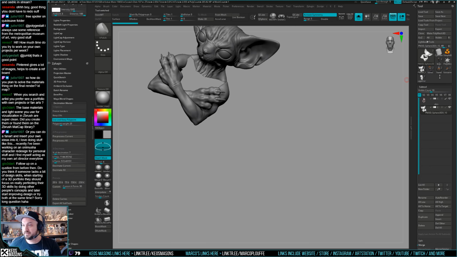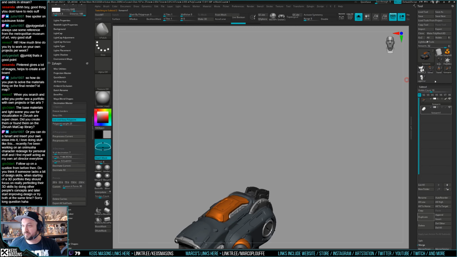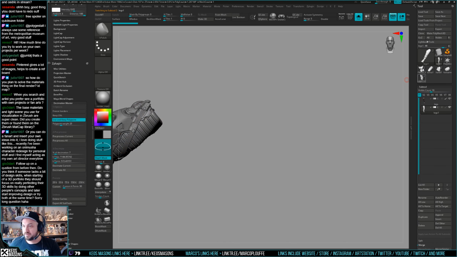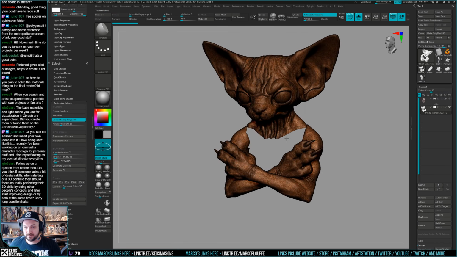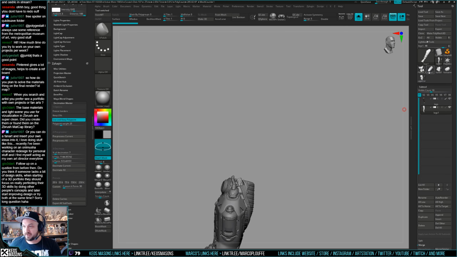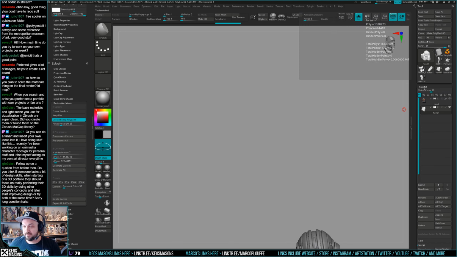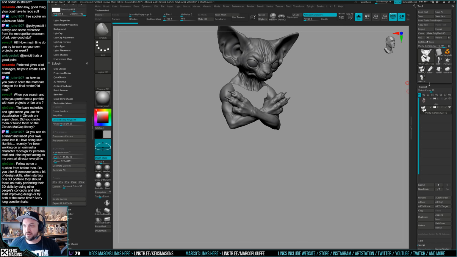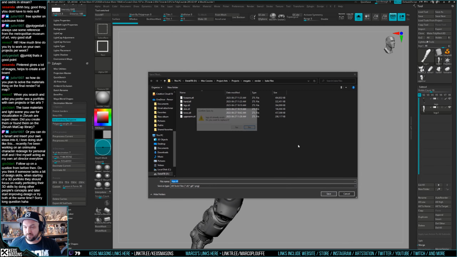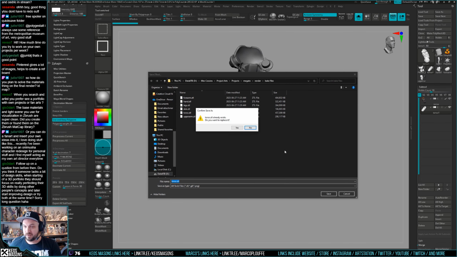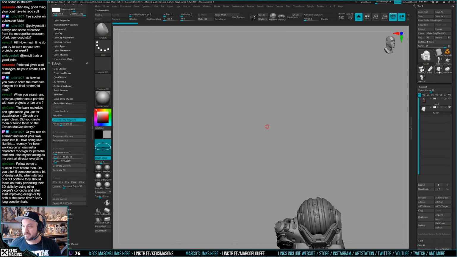So right now we have all sections of our character. We have the skin, the leg, the torso, the hand of the mech, the forearm of the mech, and the upper arm of the mech. So we've got everything we need. I'll do a last save just to make sure, and then I'll join them all in the same file just to show. It's not something that I'll need to do.